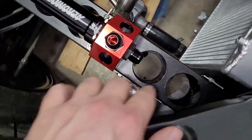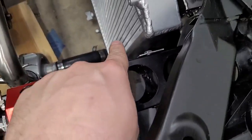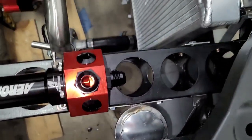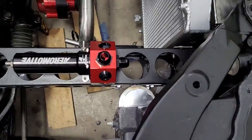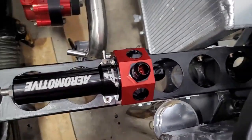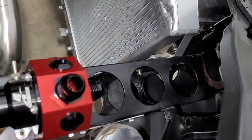So this one is a little tricky because this has to get over to the fuel cell. This one I'm not 100% sure, but we're probably going to do some type of 90-degree fitting and try to go this way, which isn't going to be as elegant as I would like. We can go through here, but I really want to keep the fuel stuff on this side of the frame instead of this side, because if you ever get in a wreck, it's just not safe. Like, one idea I had was running the fuel line through there, but that just sounds like an accident waiting to happen. So, not going to do that. So this line will probably get some type of hose, and we got to get it going that way. So we'll probably have to play with that to see what's going to work.